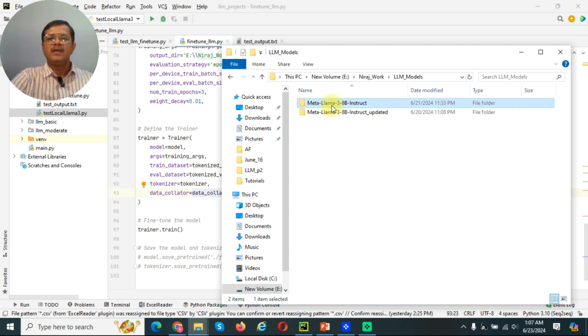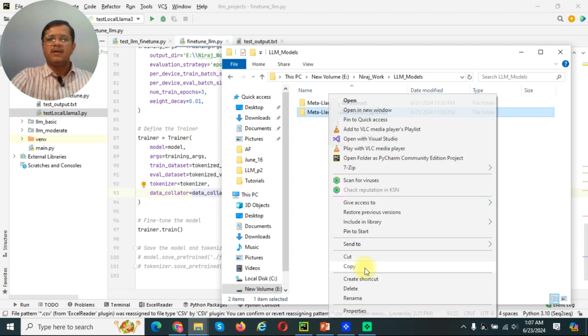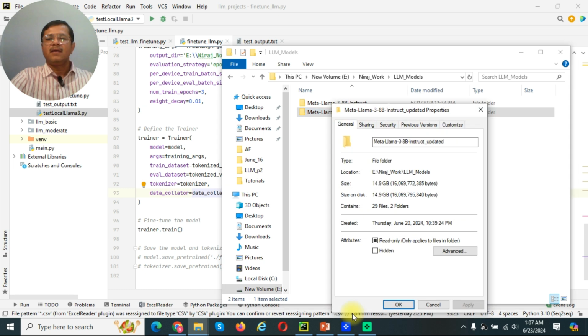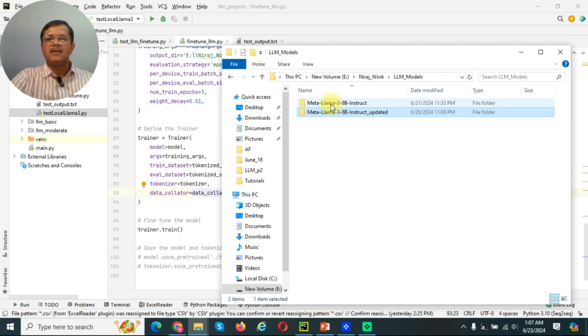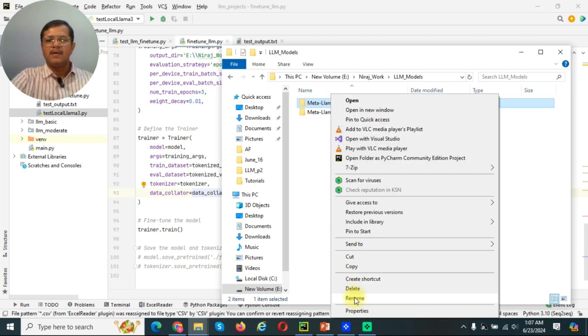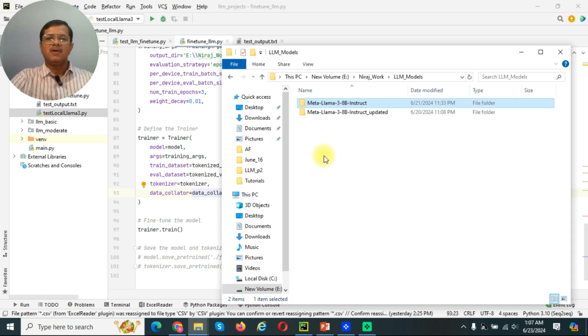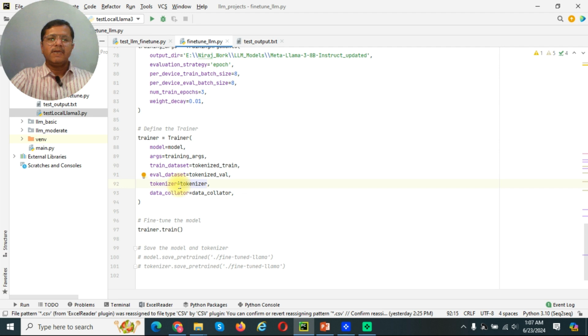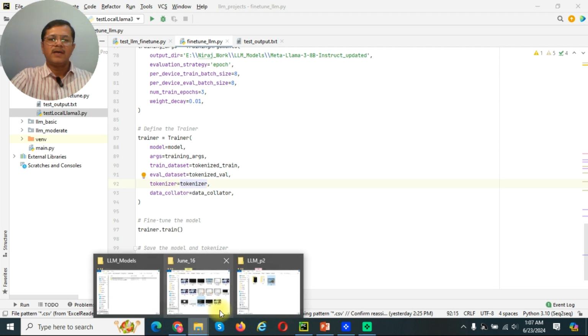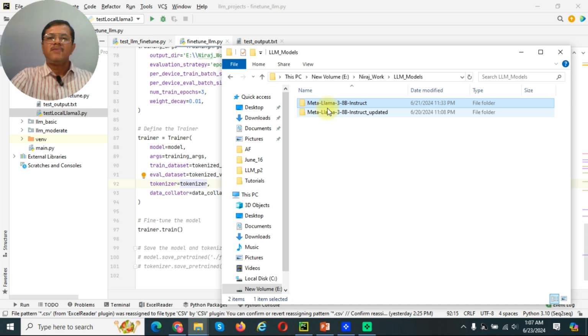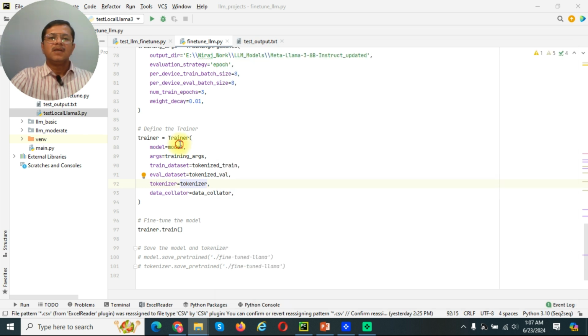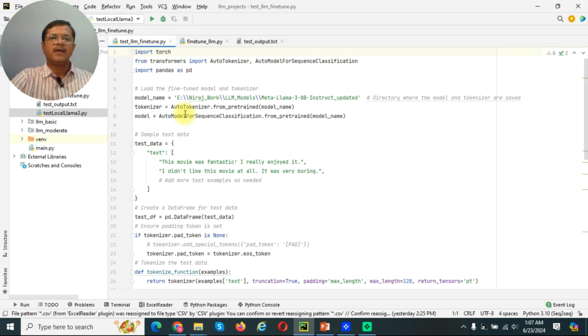So a little difference in size you can observe, so it is 14.9, and here it is around 14.5. No, both are the same. So a little difference, very small level differences may be there. So once you train, your model will be stored here. After storing this model, you can check whether it is working fine or not. So for that you can test it.